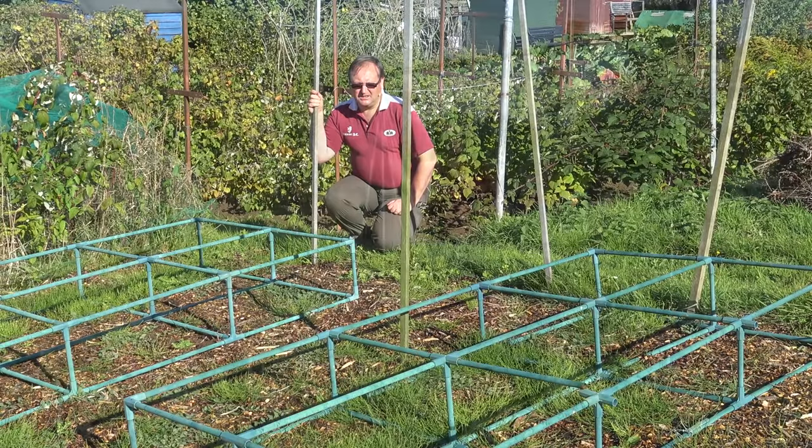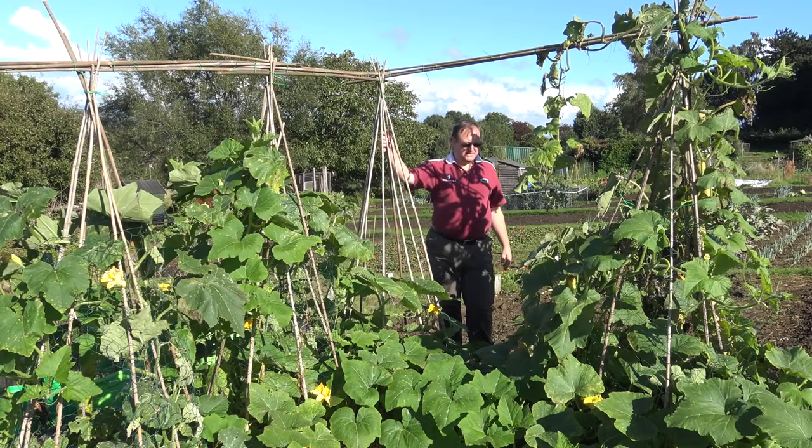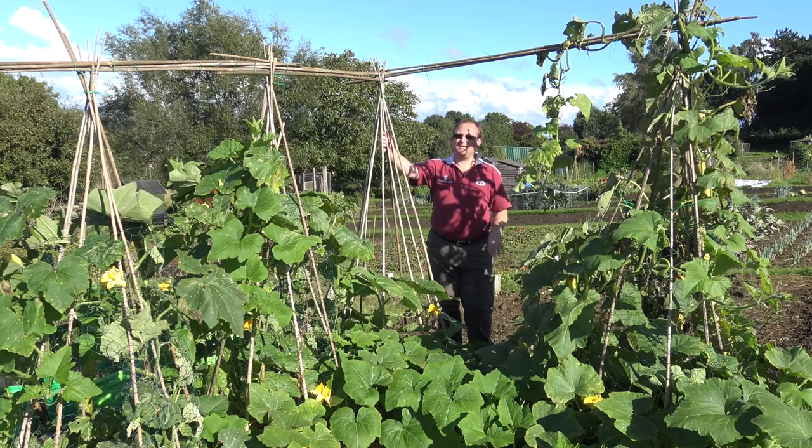I certainly will. Well, here's my little frame that I built, and this should have been absolutely full of beans, but beans this year have been absolutely rubbish for me.